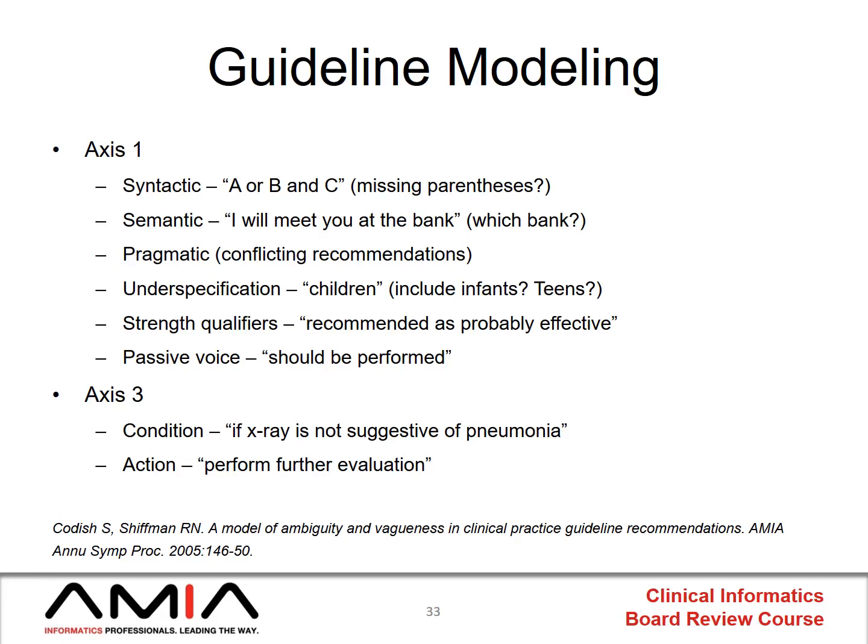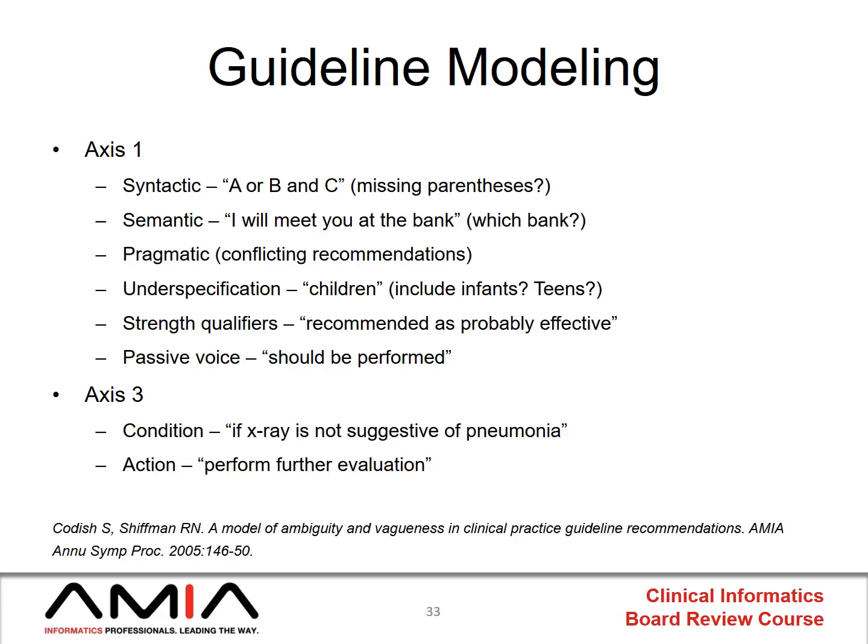Under specification is when you are using terminology that is not concrete enough to be modeled. So for example, if I say all children should be screened for lead exposure, which children am I talking about? Am I talking about infants, teenagers, adolescents? What age group do we specifically mean? Are we recommending this for a specific well-child visit or sick visit in a very specific time frame, or something else entirely?